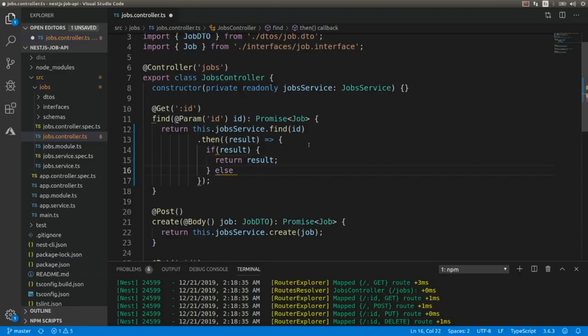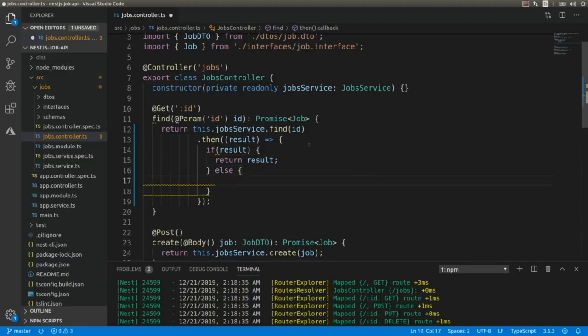But if we don't get any results, I want to throw an exception. So this will allow us to see how NestJS handles HTTP exceptions by default. And then we are going to create our exception filter, and we're going to see the difference between the two strategies, the NestJS default strategy and the filter strategy with the class that we are going to create.